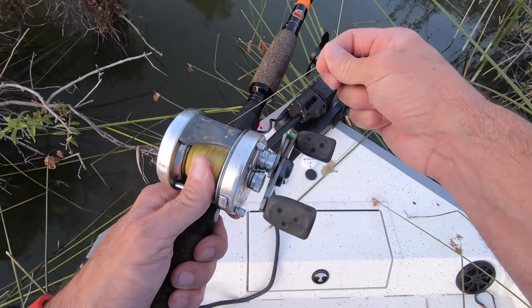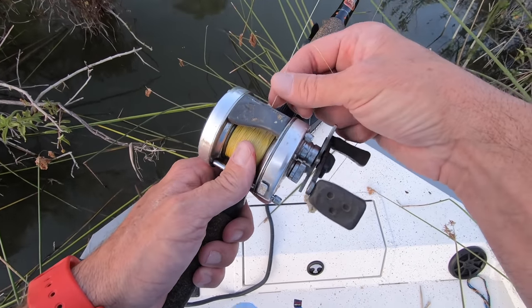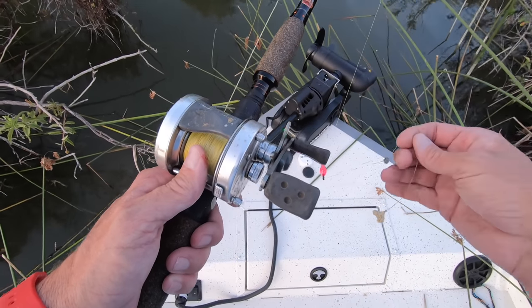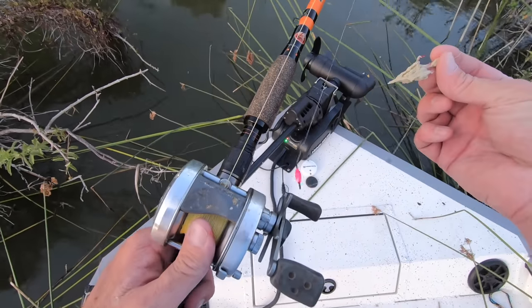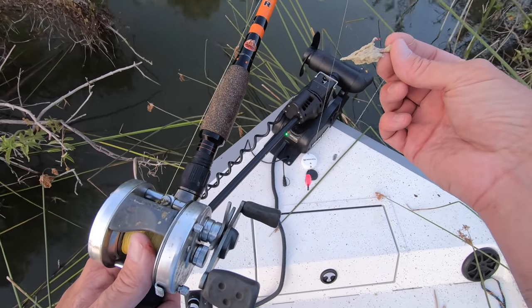I've got braided line on here. Honestly, I think it's probably 35 pound test. It may be 60. This line has been on here so long, it's probably at least 10 years old, if not more. Yeah, I just don't ever break it off or have to retie it.